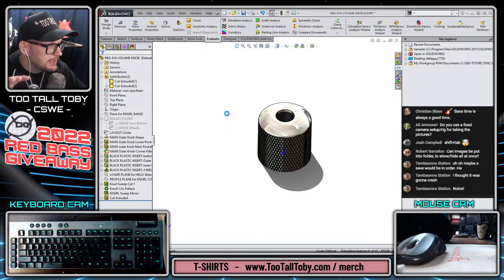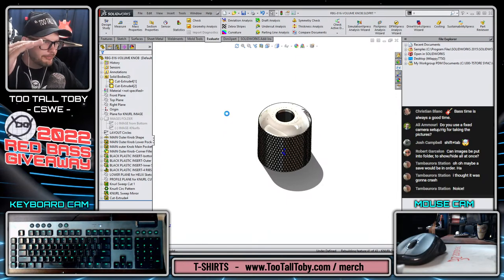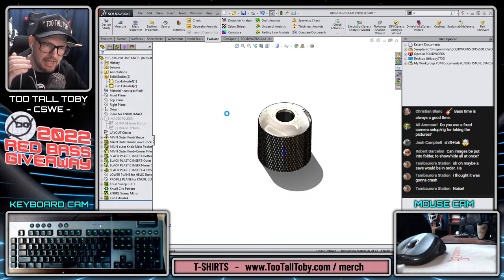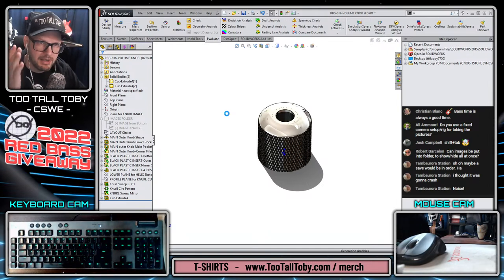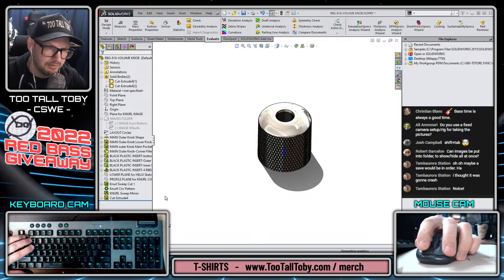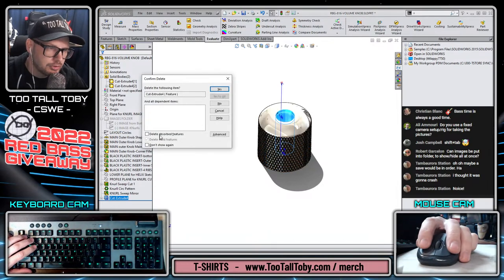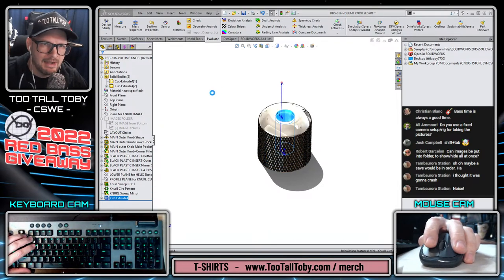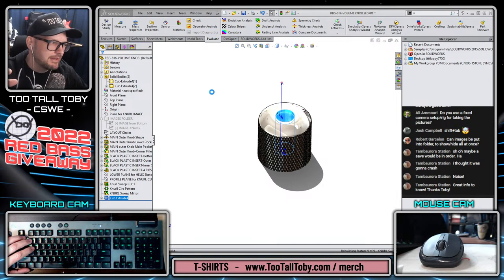So feature freeze is very valuable, very helpful when you've got more features downstream, when you've got more geometry that you're going to be creating. It can save you from ending up in a spot like this, especially when you habitually press Control Q. It can be very useful, but it doesn't really help you at all in assembly mode if you have a ton of graphics triangles, because most of your features aren't rebuilding anyway in the assembly. I say most because the only ones that would rebuild in an assembly would be features that are dependent on an in-context assembly feature.